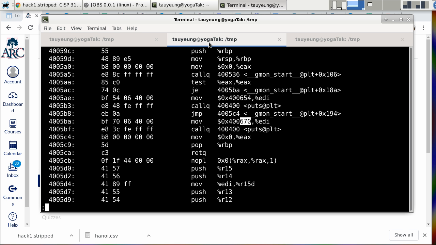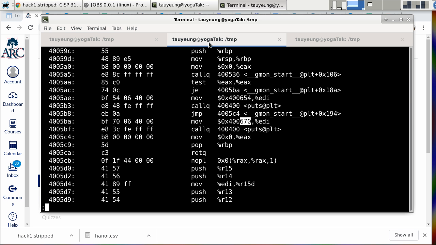Jump if equal, which is the same thing as a JZI for us. It's called a JE in this particular architecture. So it's trying to match. The key point is it's a conditional branch. Sometimes it branches to location 5BA, which is here, which is exactly where it prints the error message.